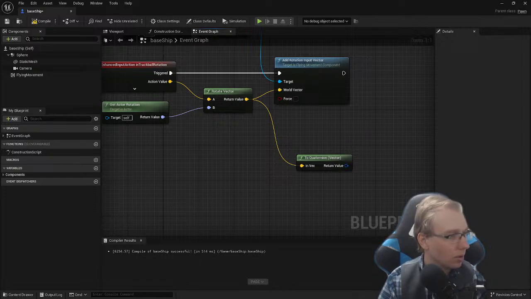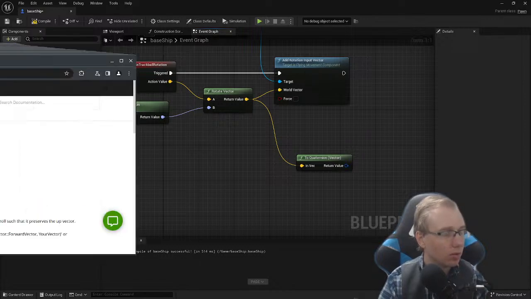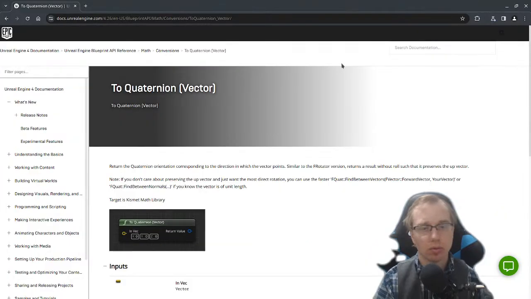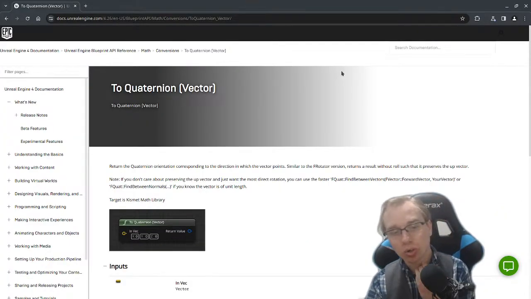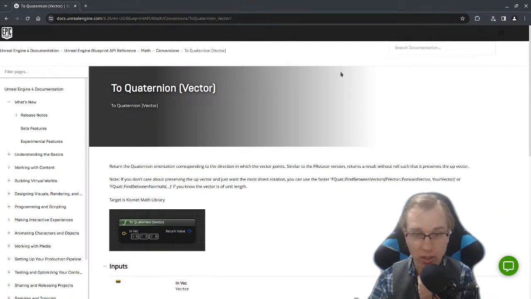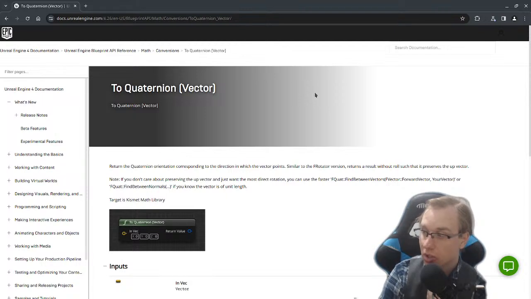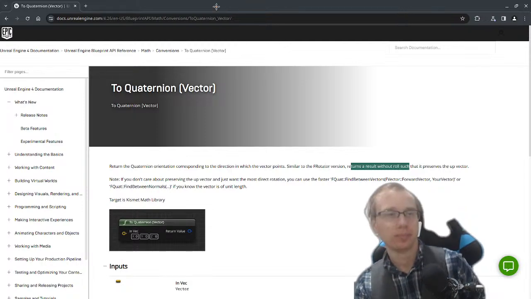Returns the quaternion orientation corresponding to the direction which the vector points. Returns a result without roll. I don't think that's what we're looking for.